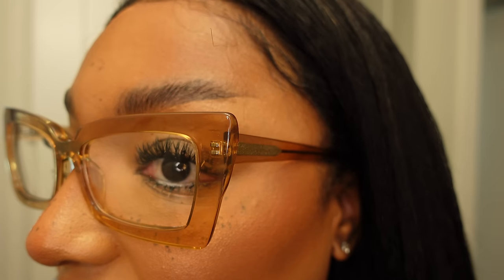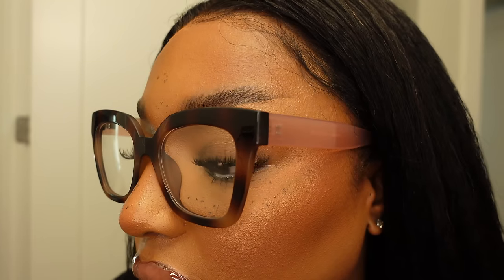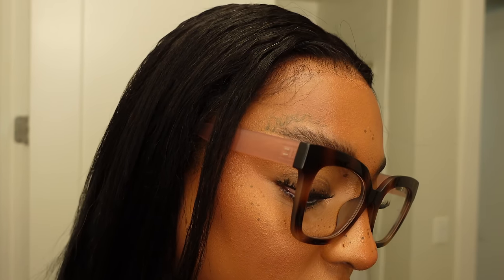Now this one is more of a neutral color, and instead of the square, it kind of goes up in the top right corner, if you see what I mean. The top right of the lenses are kind of dragging my face up, and to me it's giving an illusion of a lift. I could be reaching, but that's what it gave. I like these because they're translucent but still a statement piece. They're not super loud like the cheetah print, but they're a calm statement piece. Now this is a similar shape, with a print, gold and dark brown with rose gold on the side, which I thought was super cute.